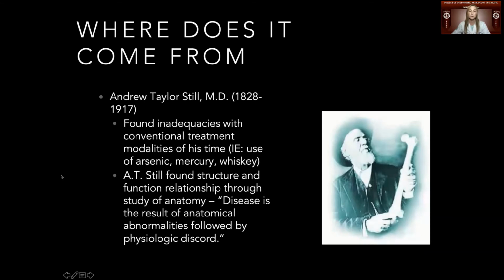Where does it come from? Andrew Taylor Still is the founder of osteopathic medicine. He found inadequacies with conventional treatment modalities of his time, for example, the use of arsenic and mercury. A.T. Still found the relationship between structure and function through the study of anatomy. He quotes, "Disease is the result of anatomical abnormalities followed by physiologic discord."